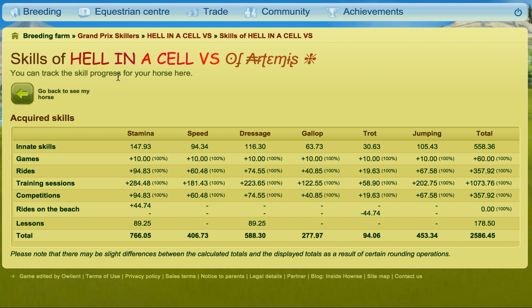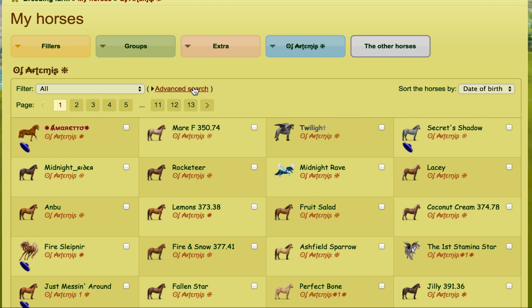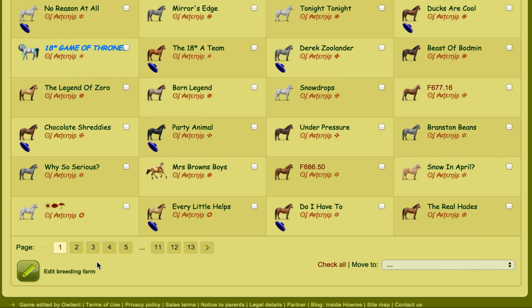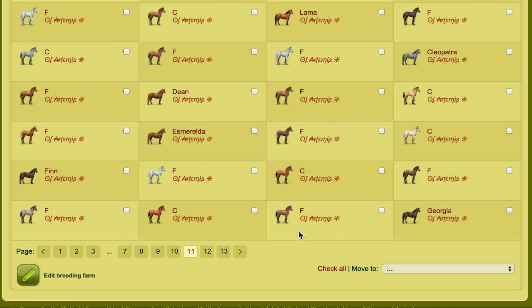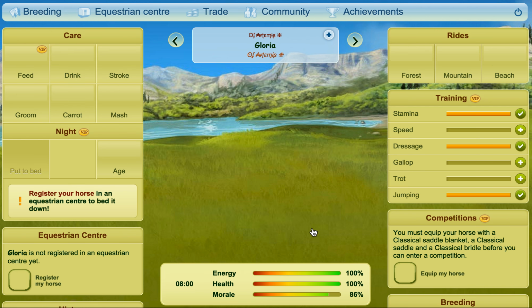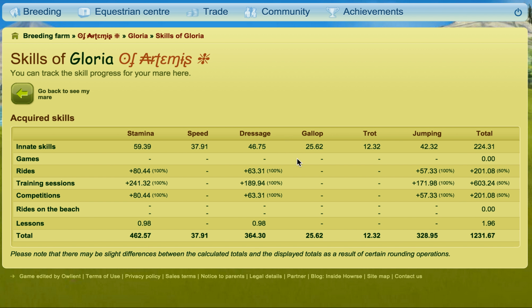Now obviously I'm going to try and see if I can find a horse that has suffered from the health penalty. I'm sure I can find one somewhere, it's just a case of where. Let's see now. Right, I'm just going to pick one at random and hope I actually messed it up at some point. No? Okay, never mind then.